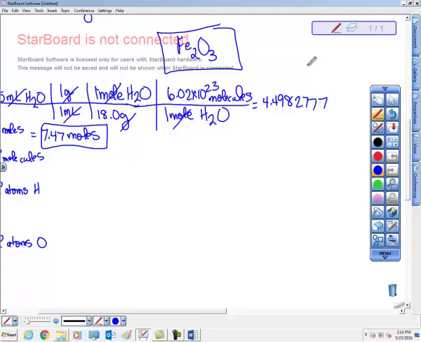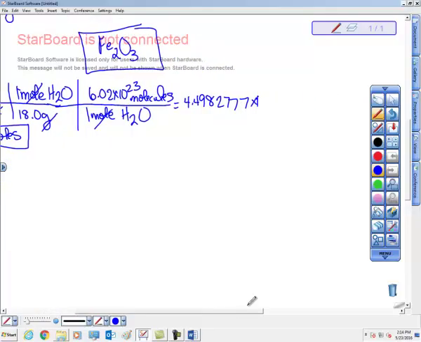4.49827777, and it keeps going, times 10 to the 24th. Hold on, let me scoot this over. Alright, still going to reduce that to 3 sig figs. So, 1, 2, 3. Do you guys need to round that last value right there? Do you guys need to round the 9? Oh no, so you got a 9 that rounds up.